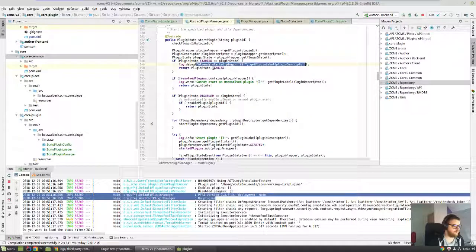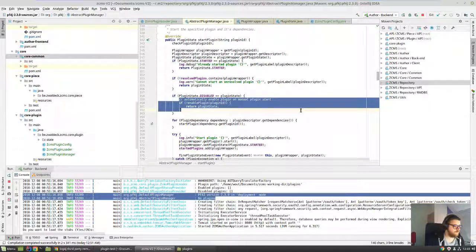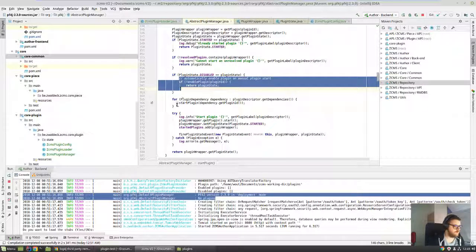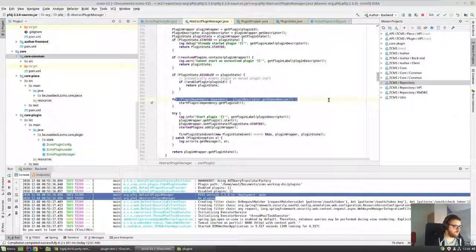Okay, it will just log a debug statement, log a warning. So it will enable, but it doesn't matter. It will start its dependencies, which is cool.